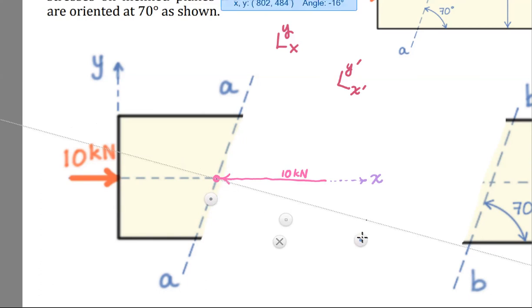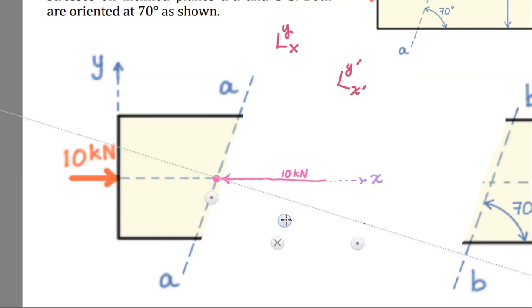So my cut plane, I need, and I want to do a vector that's going to define the direction of X prime. It is the outward facing normal direction to the cut plane. So we'll compare and contrast what we're doing now with plane BB, which we'll pursue here in a few minutes.